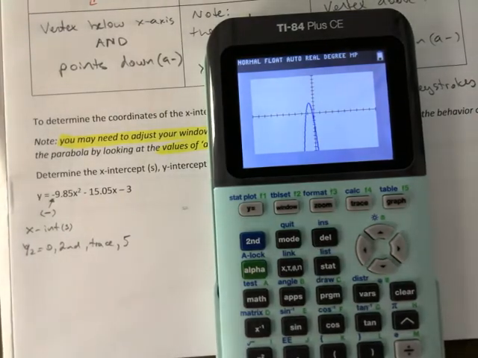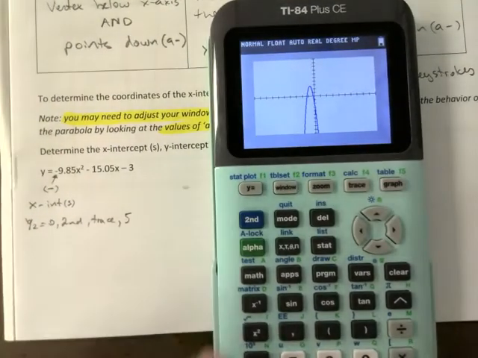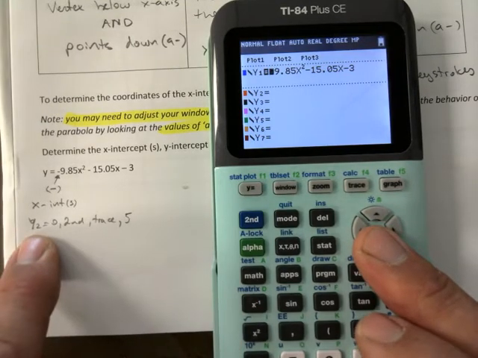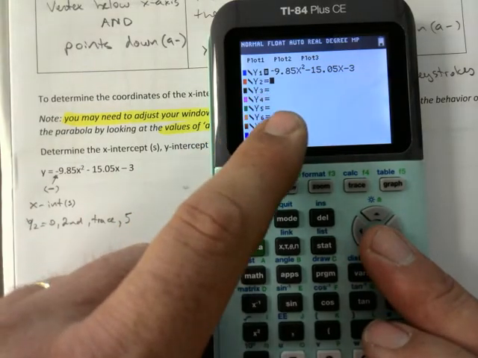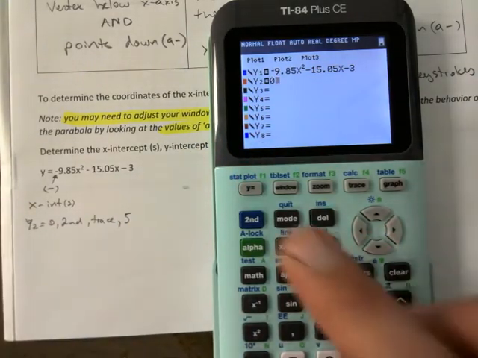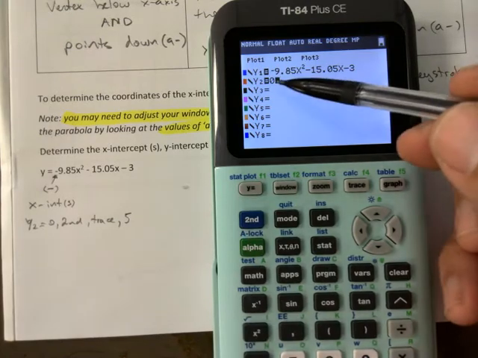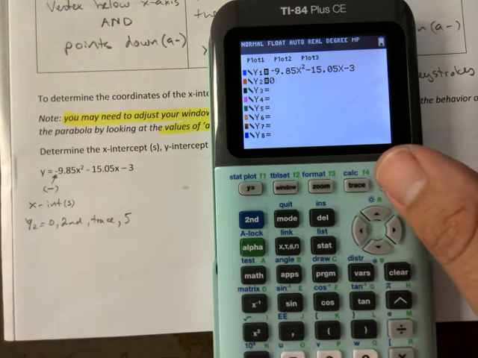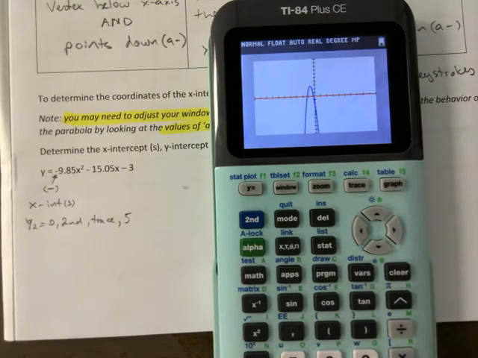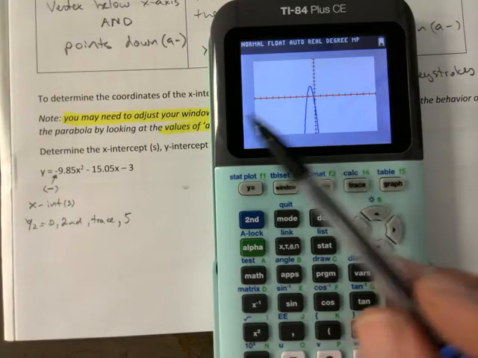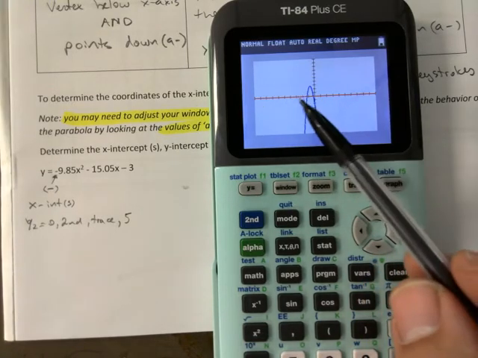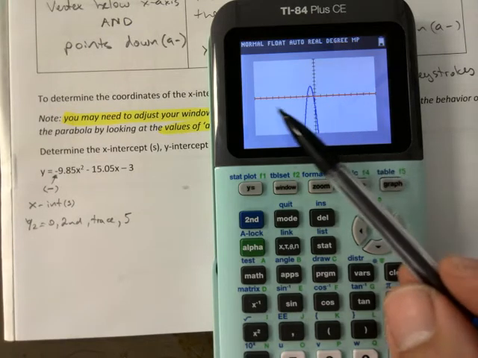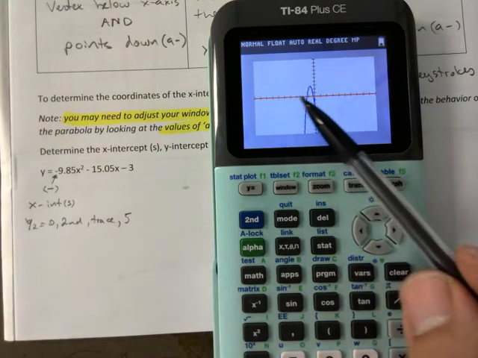Second, trace, 5. And let's go ahead and do that. We're going to go Y2. We're going to make that 0. So I press Y equals, right? And I'm going to make that 0. And let's hit graph once, just so you see it. You have a colored screen, so that's kind of cool. So that is your x-axis, isn't it? Your x-axis now is in a red color. You drew a line, y is equal to 0, which is a horizontal line going through 0.